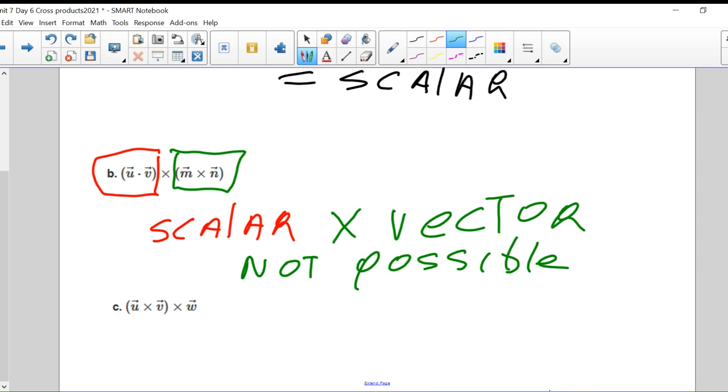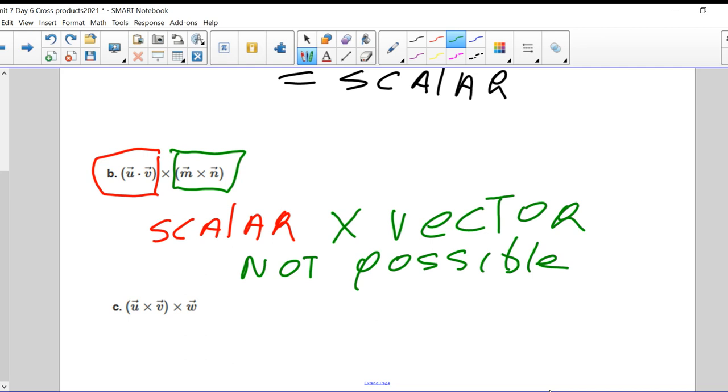So I'm crossing u with v. I'm taking that result and I'm crossing that with w. All right? What are people thinking this time? Okay, so we're back on the vector bus apparently. Vector didn't work out so well the last time. A lot of people were going with vector, but we're back on the vector bus, and we're sticking with it. Everybody's jumping in with vector.